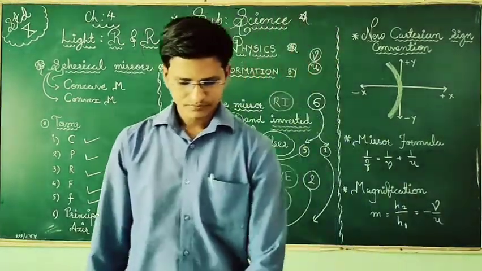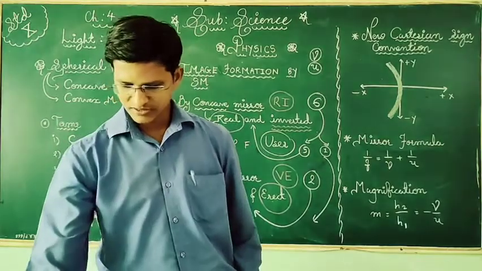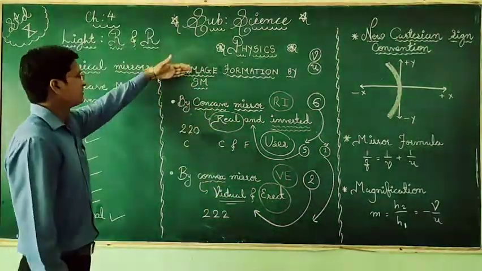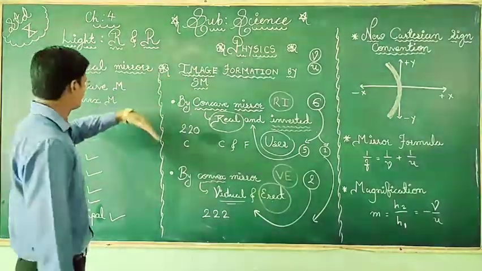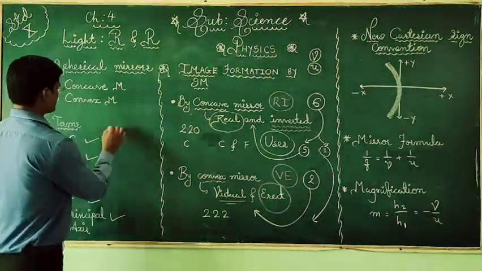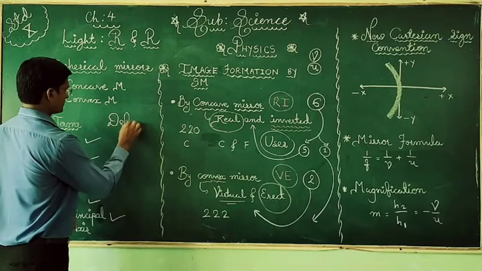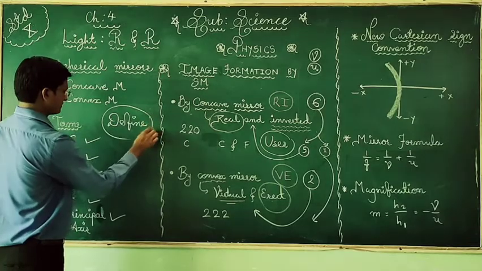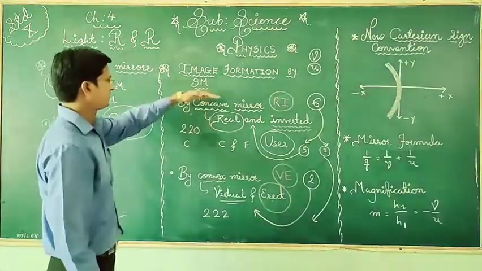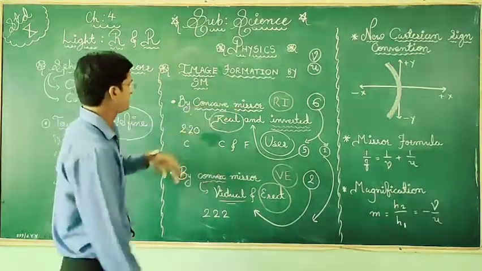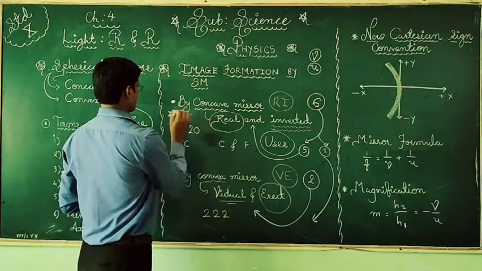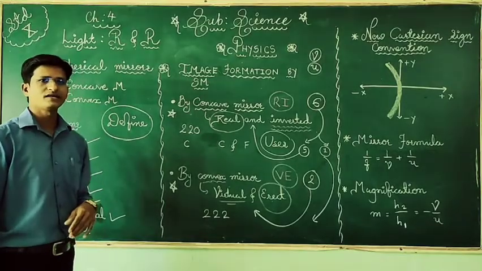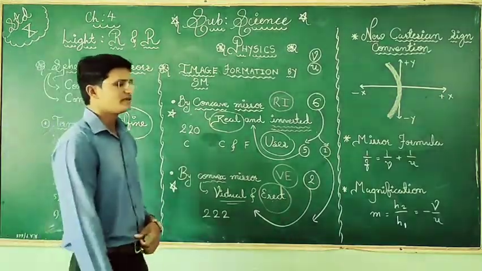Now I want to discuss a few topics in today's video. I think you are clear about image formation by spherical mirrors, and these are the concepts and definitions you have to write, define these terms. And if you want, you can write a table of both concave and convex mirrors, so it will be easily understood.